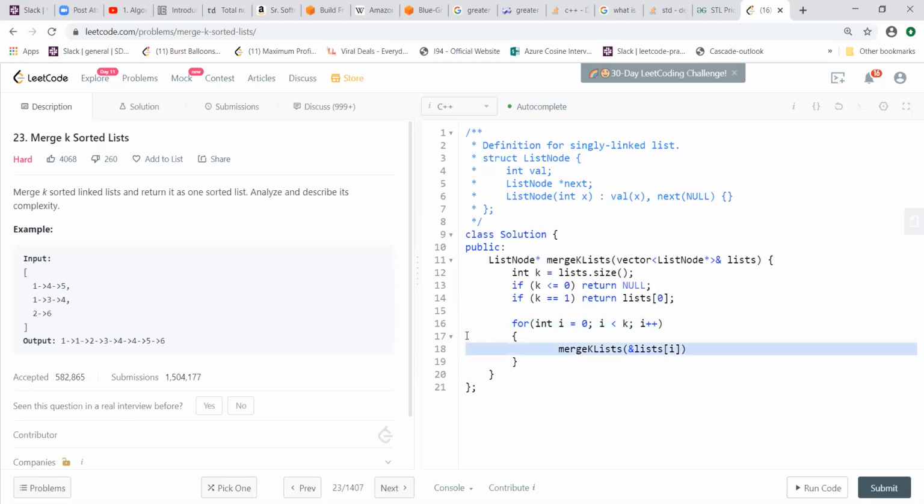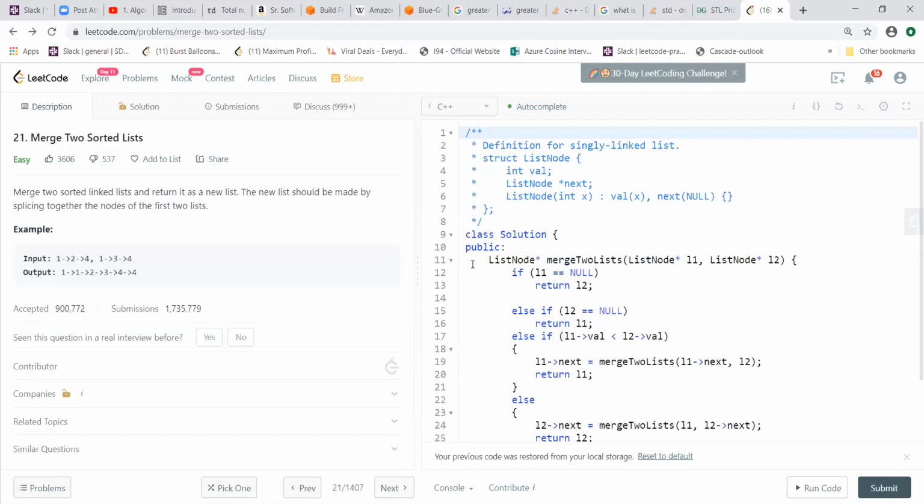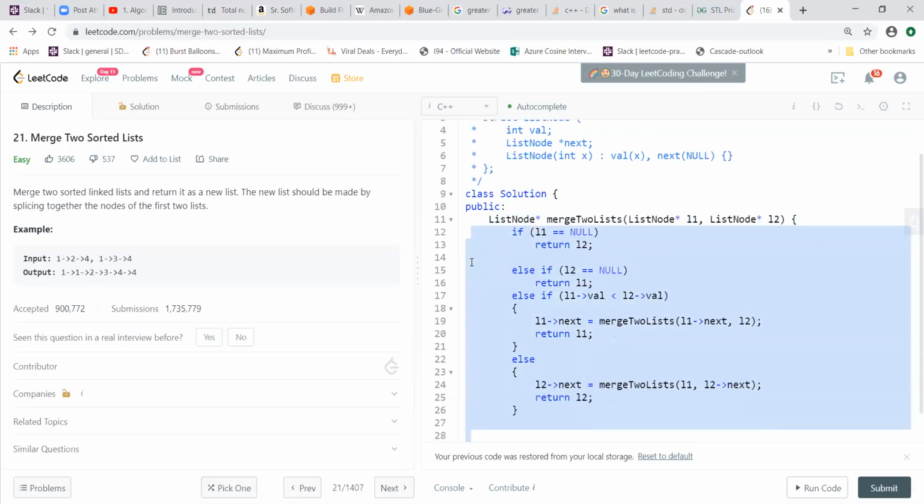But you actually copy the previous code, I mean, not on this, but the other merge two sorted lists. You copy this function itself, so you can use it in the other.